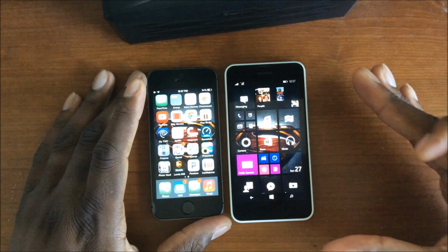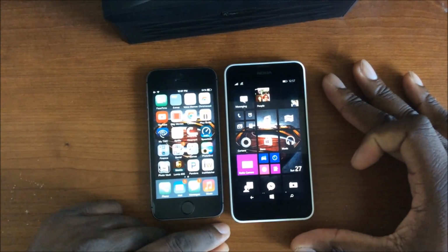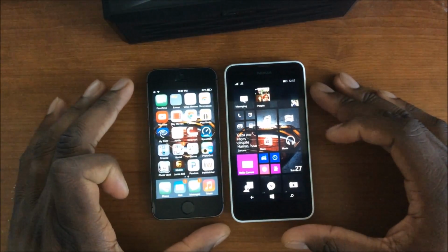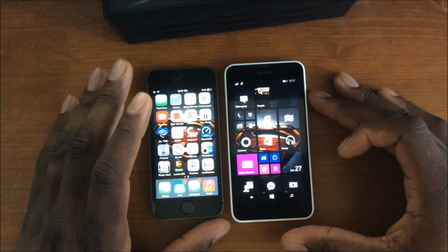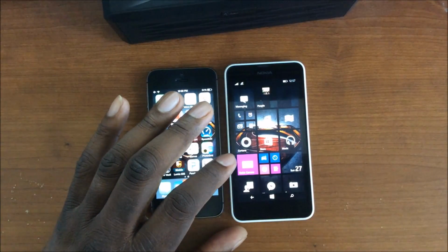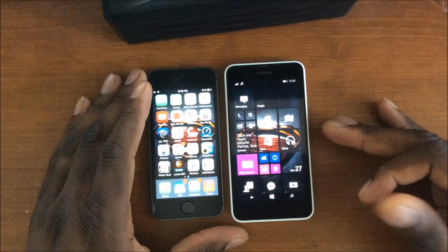How about expandable storage or storage on the device? There are some pluses, like I spoke about at the beginning of the video. The Lumia 635 has all the right options for an end user, a person just starting to get a cell phone. With the iPhone, it's more locked down. You don't have an option on your battery, on your memory, or on a lot of things. Going up against the 635, that's just a no-brainer. It's got a removable battery, expandable storage, all these different things that most users probably would want.